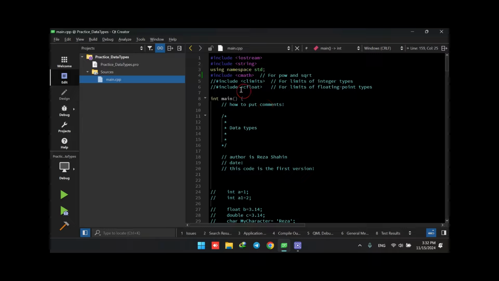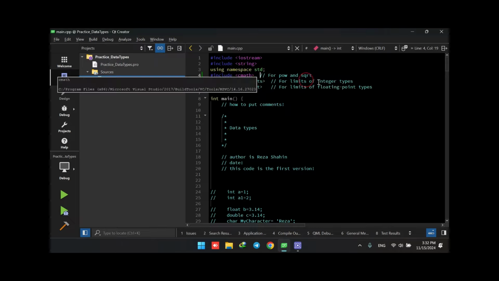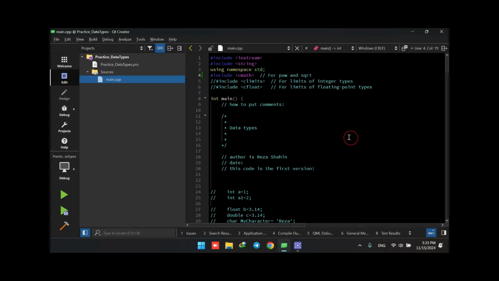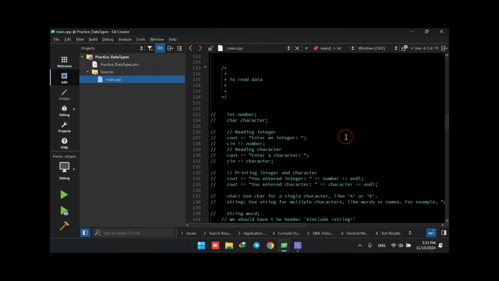So the next one is that we use these libraries. I want to define a new integer value, and I want to use the integer variable. We call it val, and the number assigned to it is minus 5. Then, in order to have the absolute value of x, we simply use this formula. Don't forget to include cmath in the beginning of the program. Within the bracket, we put the name of the integer variable that we defined.